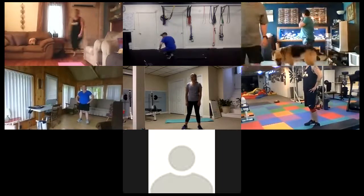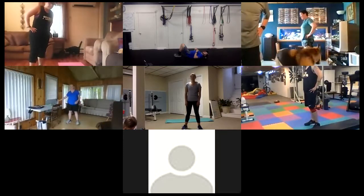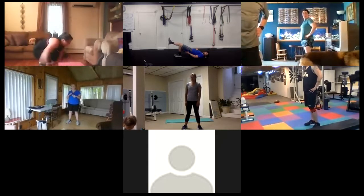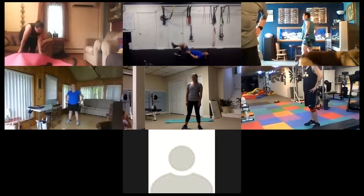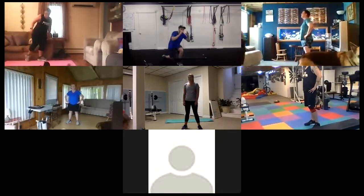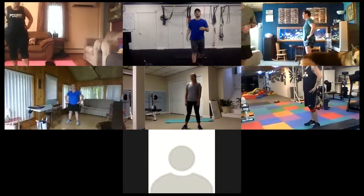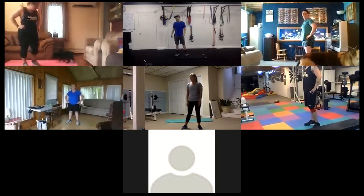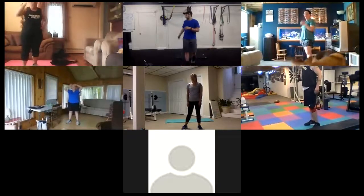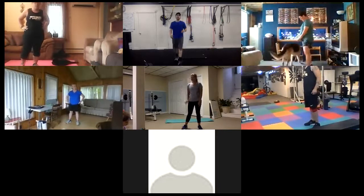Our last one here, we have a single hip lift pull. We're going to a bridge here, sticking one leg out, holding for about 15 seconds and then switching. For a 30-second round, we're doing 15 on one leg and 15 on the other. So it's just a hold, pretty much a bridge with a single leg. Those are our moves. We're going to lateral shuffles first, a warm up 30-second round.